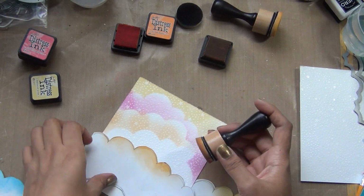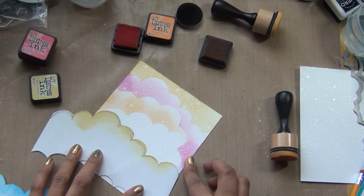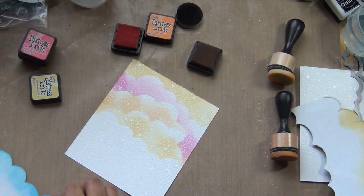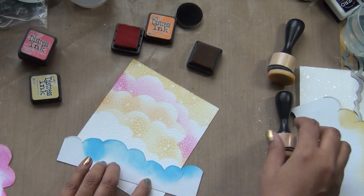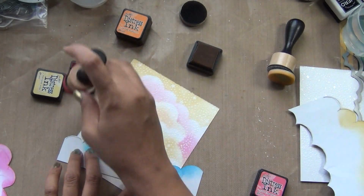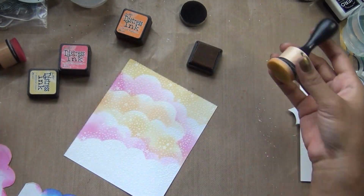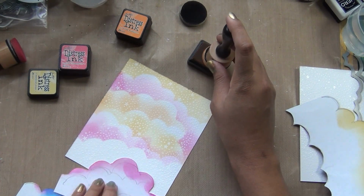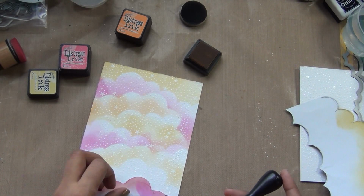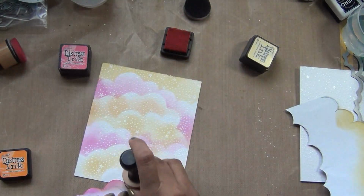I'm just twisting those cutouts so that I don't get the same kind of pattern, and I'll make sure that each time I color those clouds, I leave some of the white there. Now when you cut out, you can use the upper portion, the negative portion also. In that way you will get a dark background cloud and white in between, exactly the opposite. But whatever you feel is nice, you can do that.